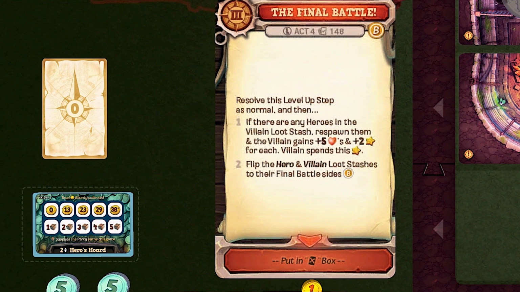All right, we're going to the last level up step, because you don't have those anymore, at least not in the normal way once the boss is out. And they aren't going to do their spell casting and stuff much either. All right, so it says resolve this level up step as normal, and then if there are any heroes in the villain loot stash, respawn them, and the villain gains +5 hearts and +2 stars for each. And then the villain spends this star, and then we go right into the final battle.